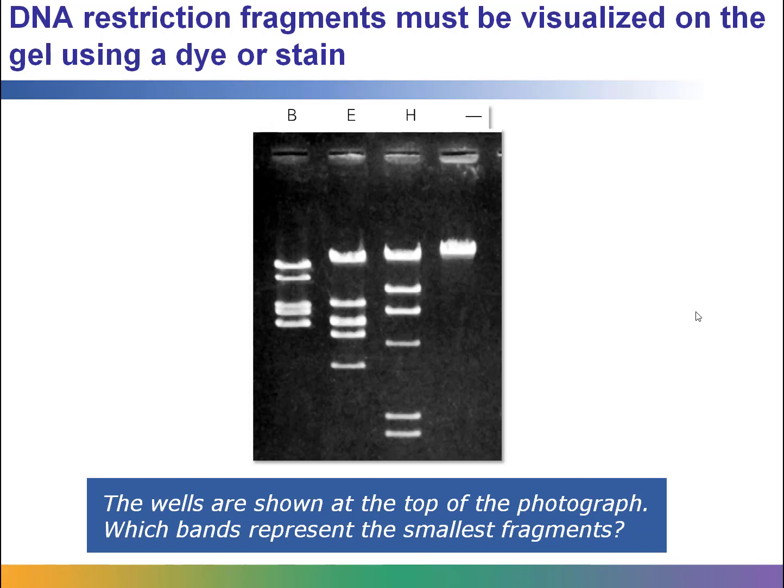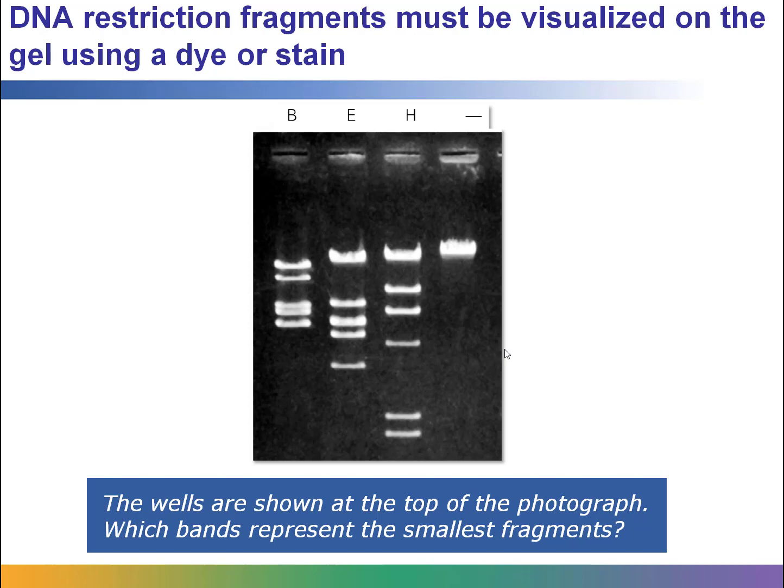What you'll get at the end is something that looks like this. Ours were a little bit different, but you can see that these are nice, clear bands that were run really nice and slow. And so the B, E, and H represent the different restriction enzymes we used to cut the DNA, and so you can see they produce different size fragments. Because the DNA is colorless and can't be seen, stain is added to the gel. So that's what I did with our last gels. The blue color came from the stain. The stain binds to the DNA and does not bind to the gel. So if I were to continue to wash that out, that blue would go away.